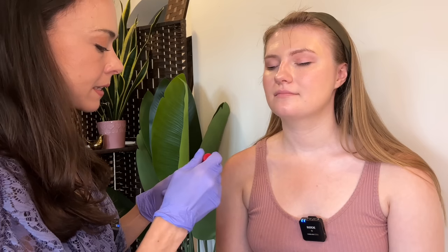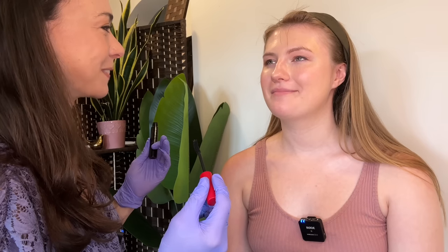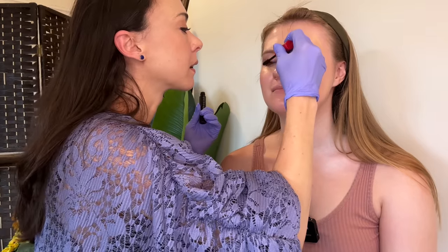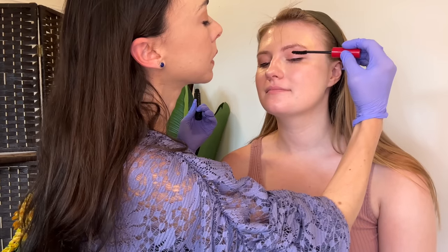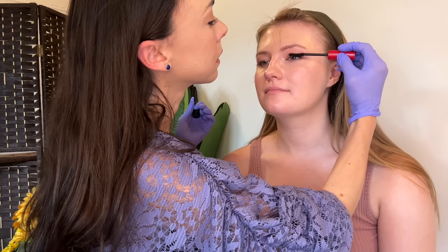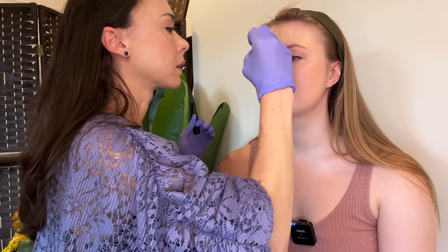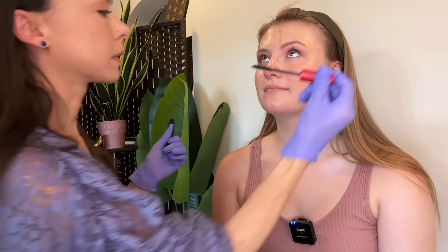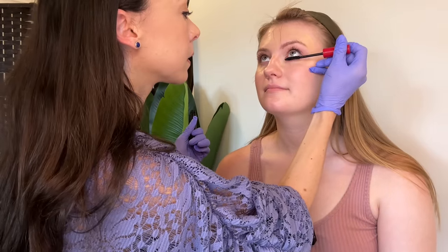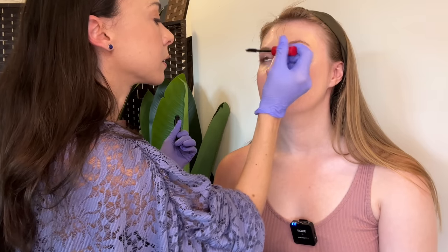We're following this with the volumizing mascara. I'll have you look right where your eyes are now — close them a little bit more. Open them a little more. Now look up. I'm just going to do it at the bottom just a touch because we don't want running mascara if you sweat. It's nice just to put a little bit on your bottom lid especially if you don't use eyeliner there. That looks really good.